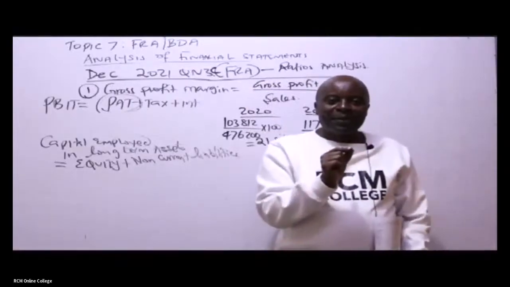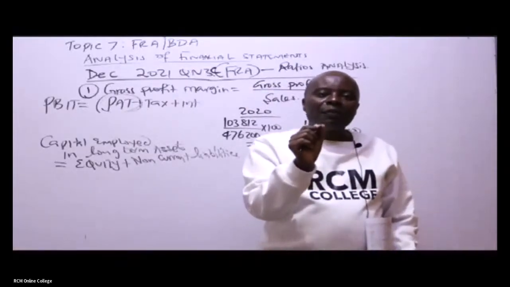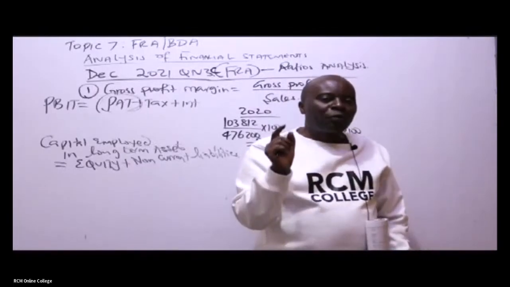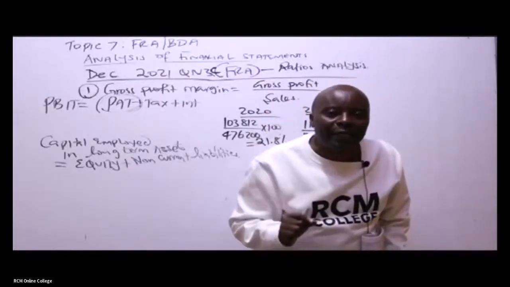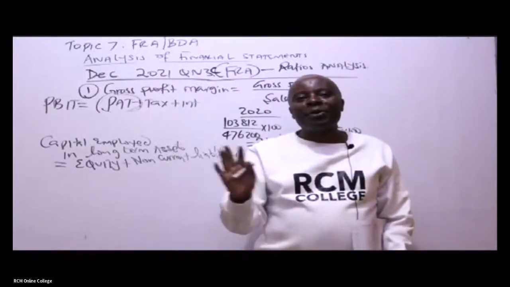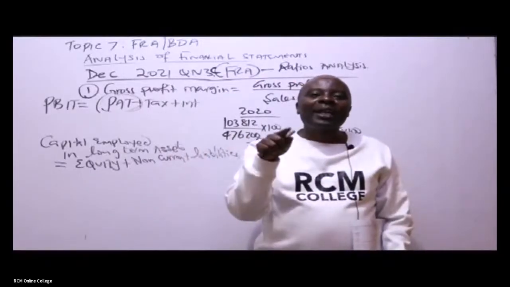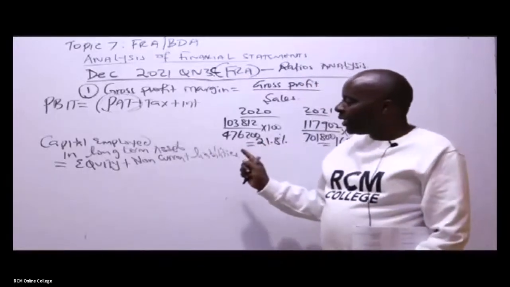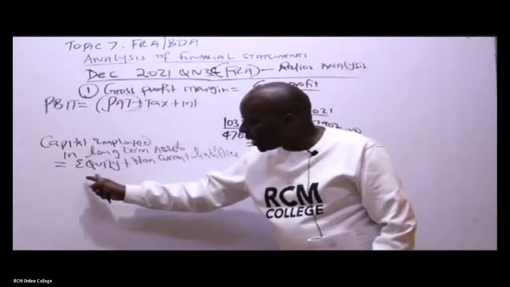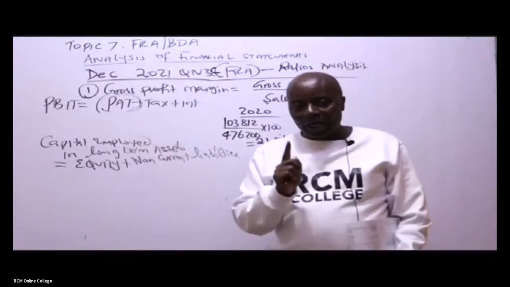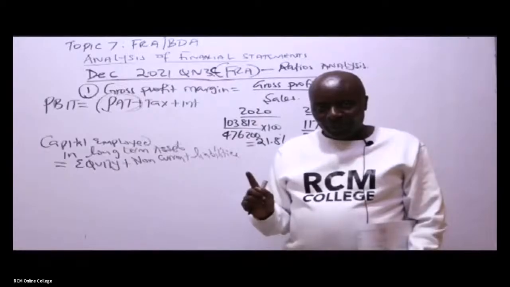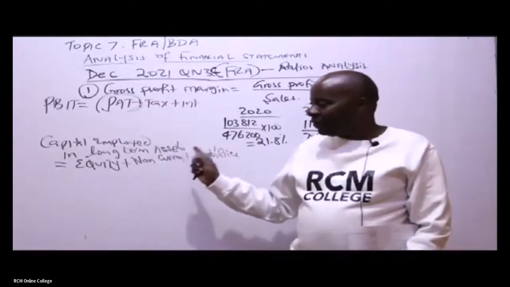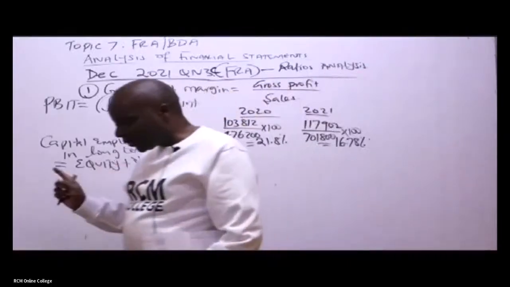This capital will be what has been given to us by the owners of the business, what we are calling equity, and of course the long-term debt providers. That is the capital that you can talk about having employed. But you can't employ current liabilities. So if I were you, and I happen to be a member of UDA, I'll write this somewhere and highlight it using a yellow colored highlighter. If you're coming from the other side, use whichever color, but most importantly you must highlight this. It's very, very important. That's capital employed in long-term assets.